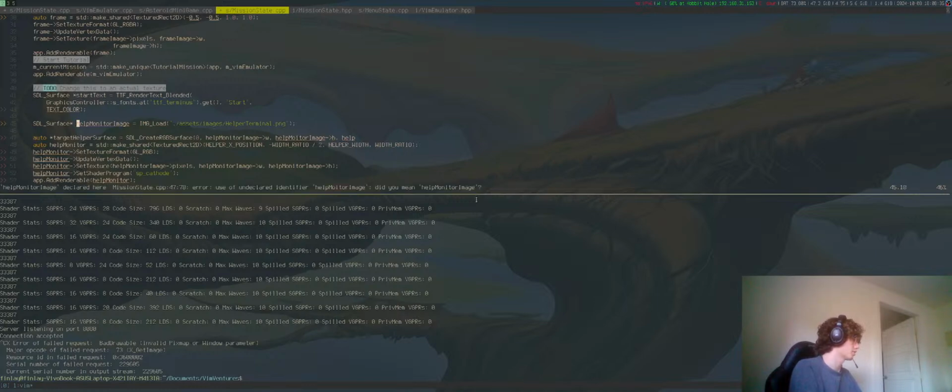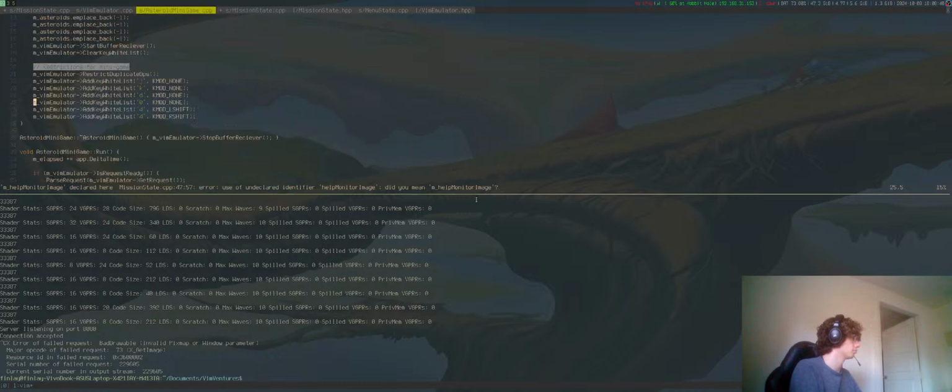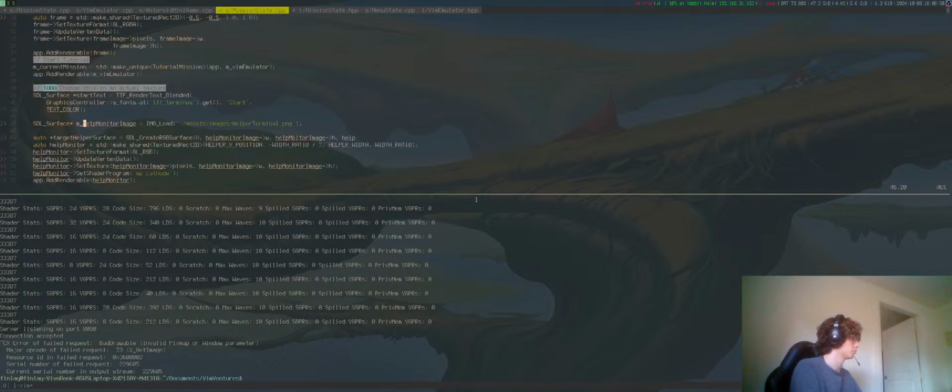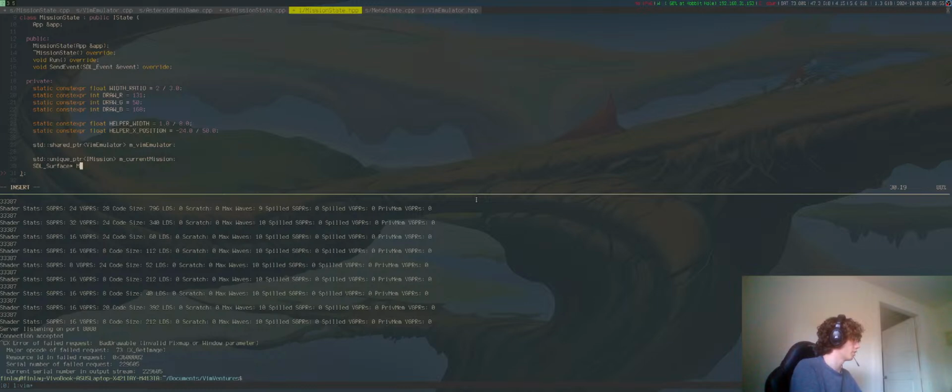Alright, let's actually do this properly. So we'll go here, and we'll make it SDL surface. Help monitor image. Yep, that should be fine.